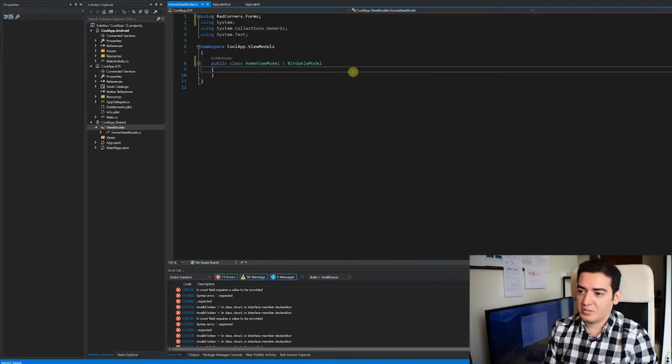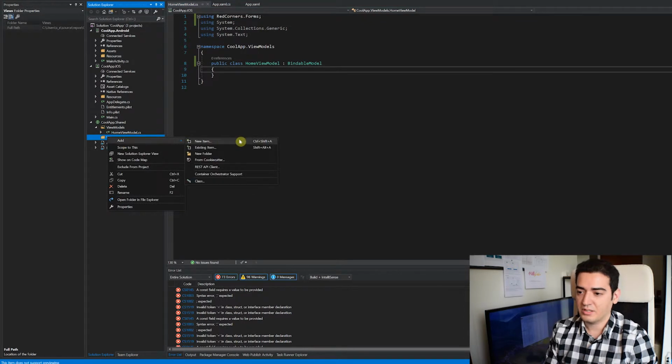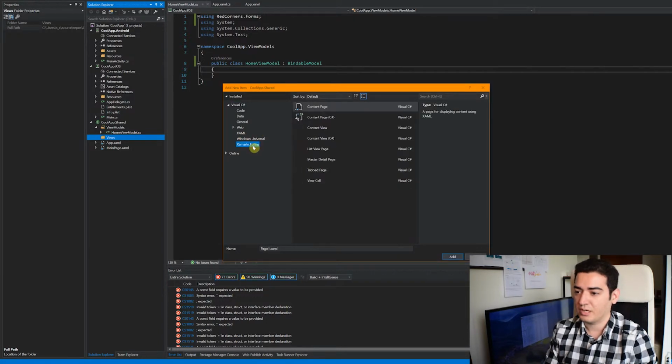I'm not going to do anything more here right now, but let's create a new Alive content page, which is a content page that comes with RedCorners.Forms. So new item, we're going to create a normal content page first.